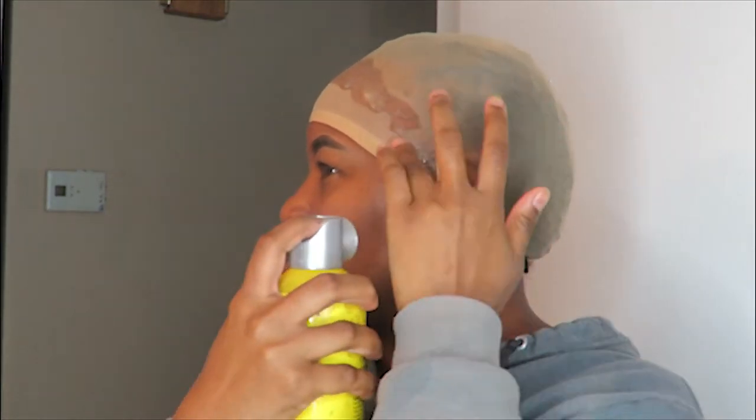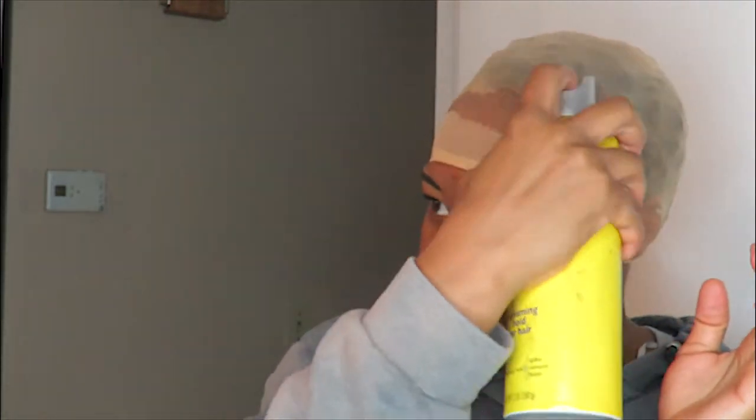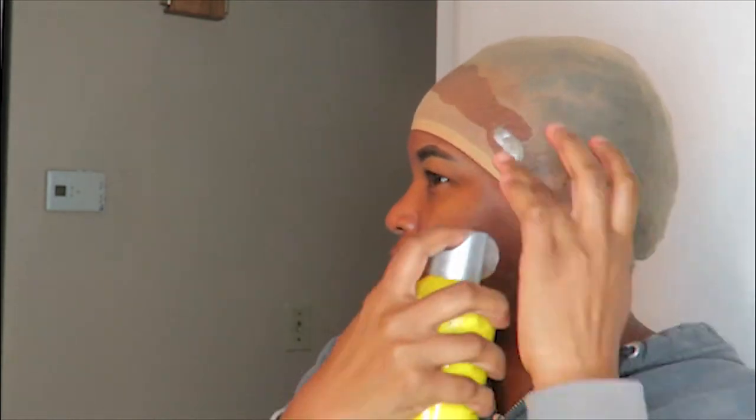Spray some got to be to lay this cap down, okay? You see, and that's when I started realizing, girl, you forgot to cut them ear holes. You in a rush, and you forgot to cut your ear holes.